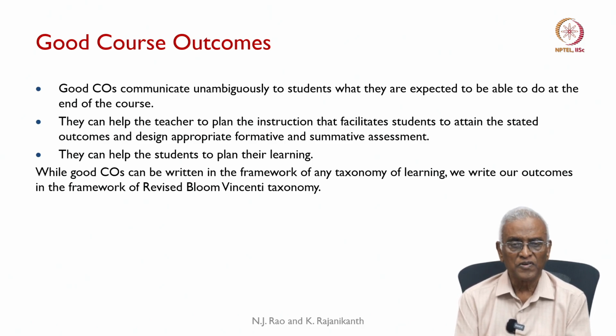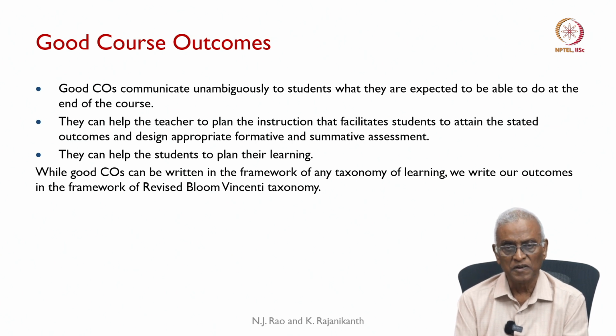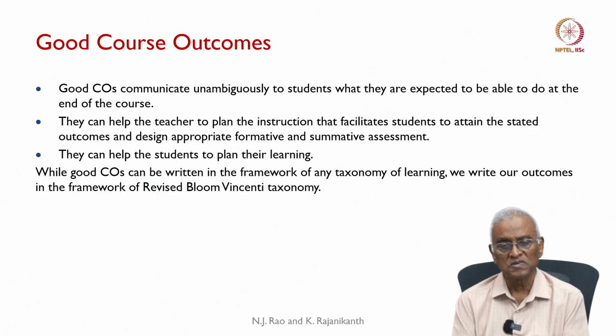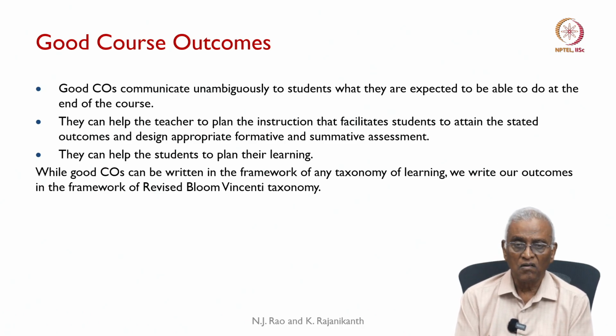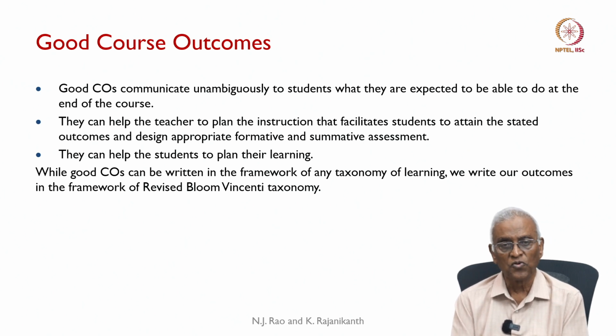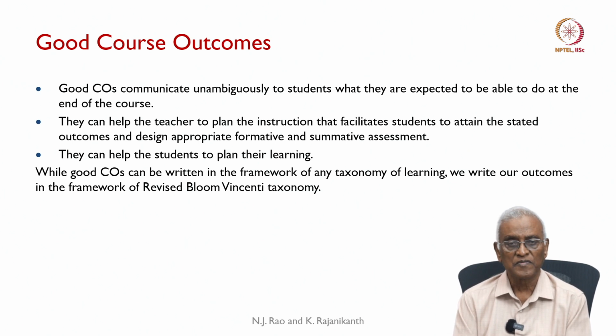There is a small difference. Revised Bloom's taxonomy is one, revised Bloom-Vincenti taxonomy is another one, where you have pure engineering courses, not science and mathematics courses, but it can be applied even to engineering science courses if a teacher wishes to. What is the difference? In revised Bloom-Vincenti taxonomy, we have 8 knowledge categories instead of 4 in the revised Bloom's taxonomy. That's the difference.